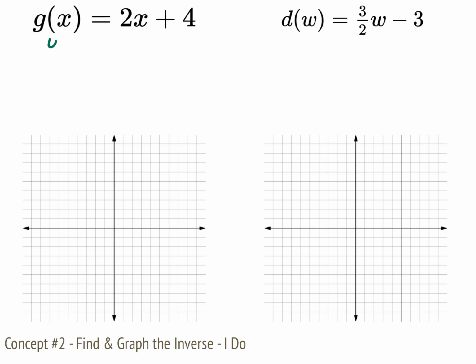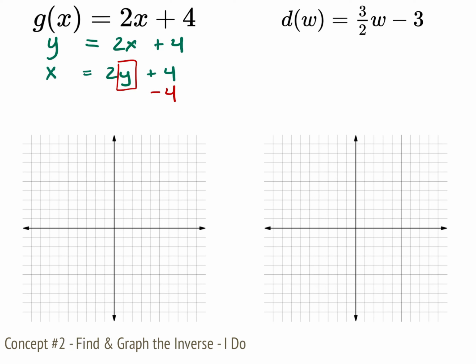So I'm going to take g of x, I'm going to make it back to a y. If you remember, function notation is a placeholder for y. It just helps us keep track of the x values we plugged in. And I'm going to go ahead and flip that input and output. So I'm going to go x equals 2y plus 4. Now, once I flip these, I will resolve for y because we want that to be our input, right? We want our notation to cover that. So I'm going to solve for y.